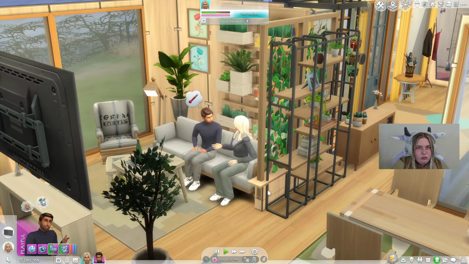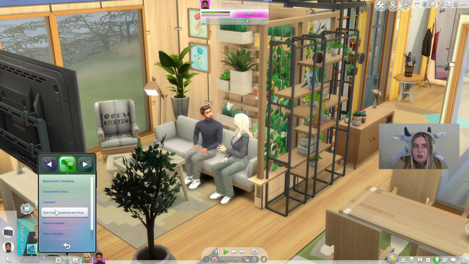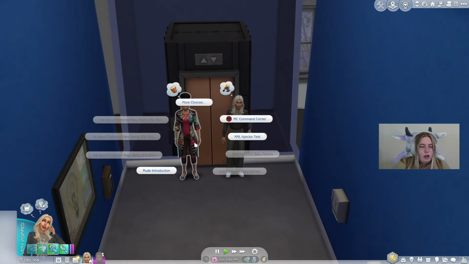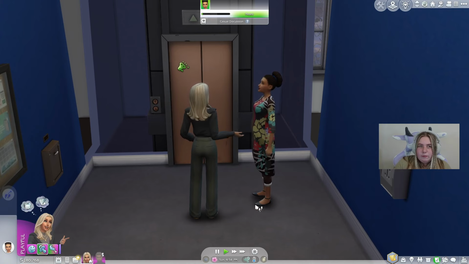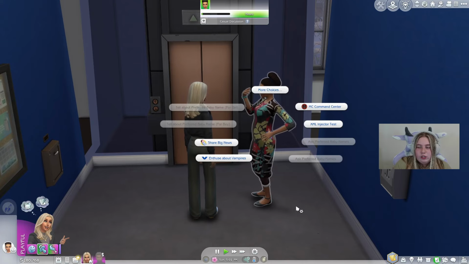If I go to Jesminder with my Sim, because she's always pregnant when you start a new save, I can show you what I'm talking about. So Jesminder is right here, which is perfect. I'll just have my Sims introduce each other. And now that they're talking, she can share her big news with Jesminder. It's important that you share the news so your Sim is pregnant.